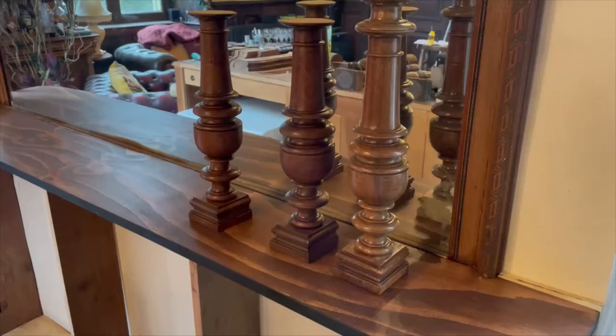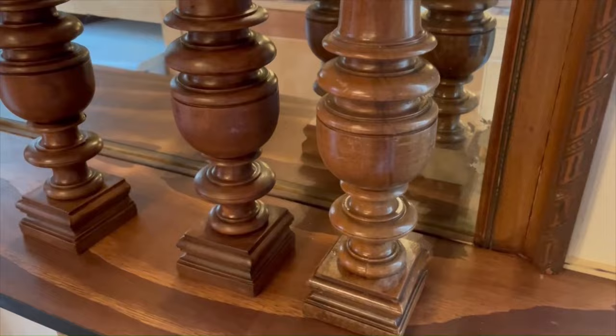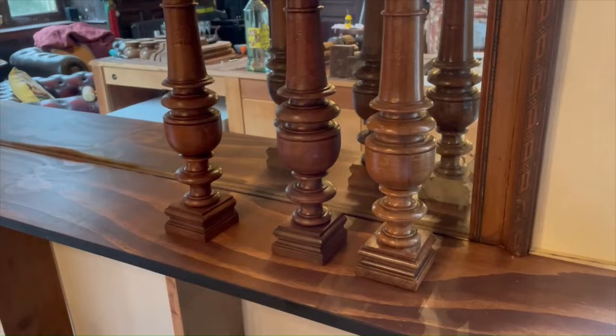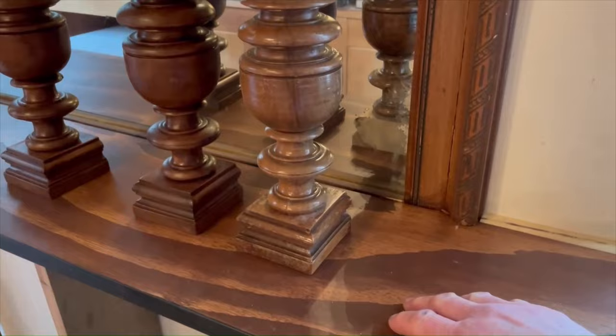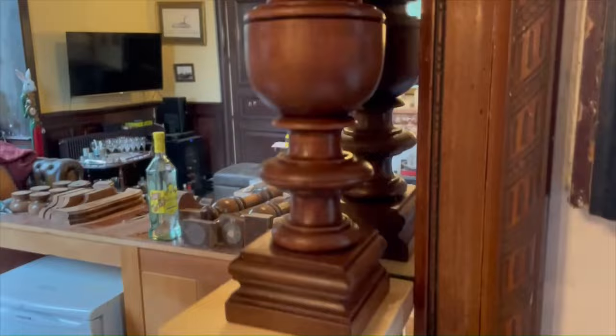So I sanded them and stained them. This is the old one, and this is how they are now. Now it is more the same color as the sides and the shelf. So yeah, I like it. So now it is nice, one shelf here and one shelf there.